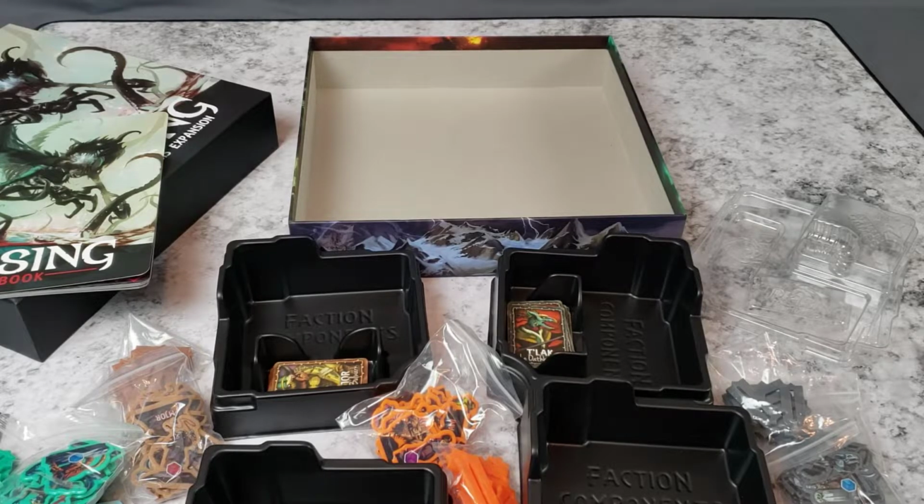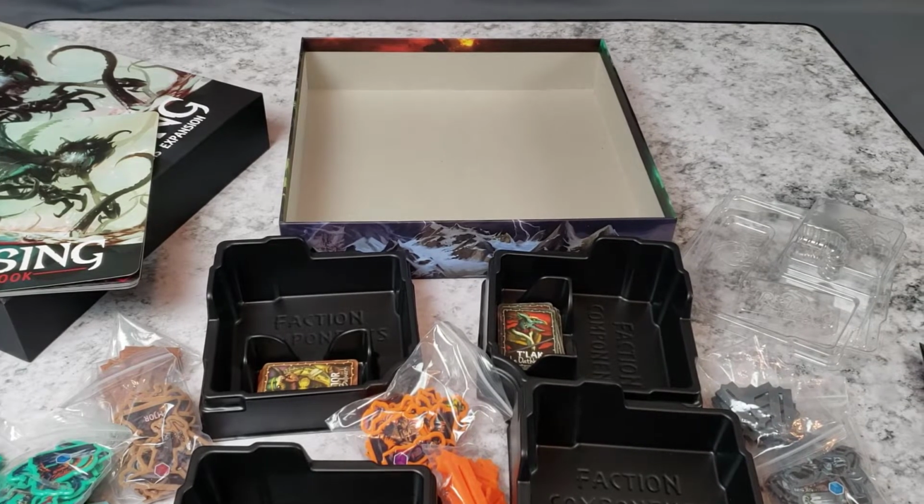This is the Arch Nemesis expansion. Again, 4 new factions, which is 8 playable characters, as well as the Arch Nemesis and the Omen expansion, if you want to make the game even harder than it already was, as well as the base game for Uprising, Curse of the Last Emperor from Nemesis Games.